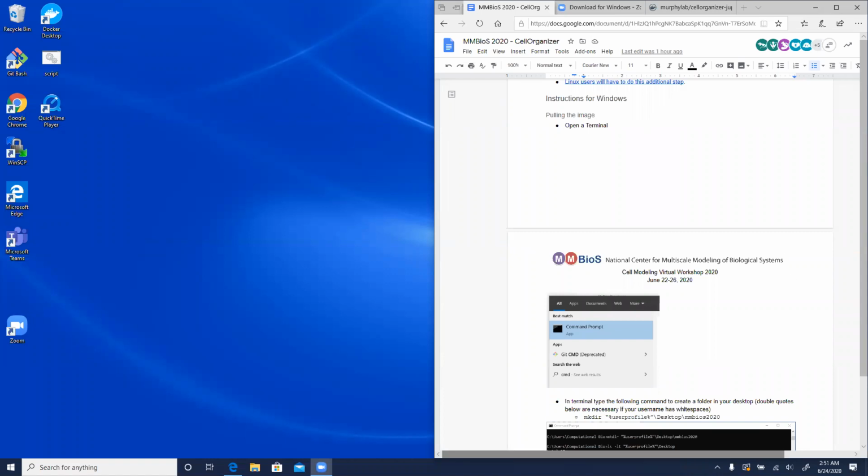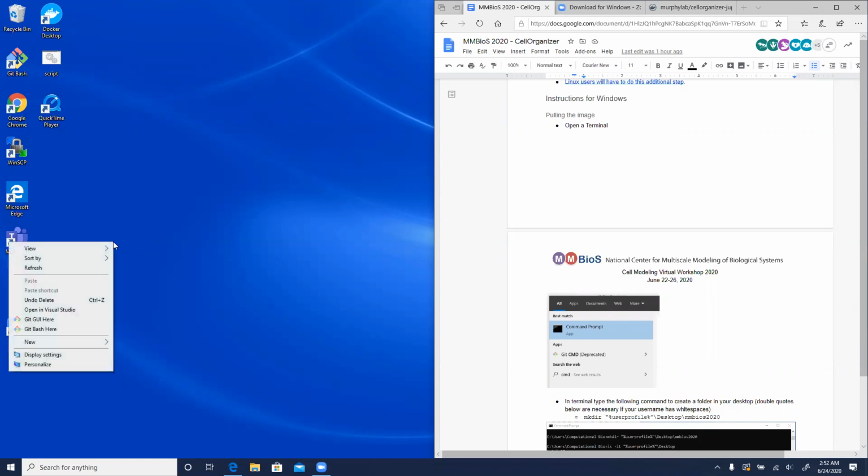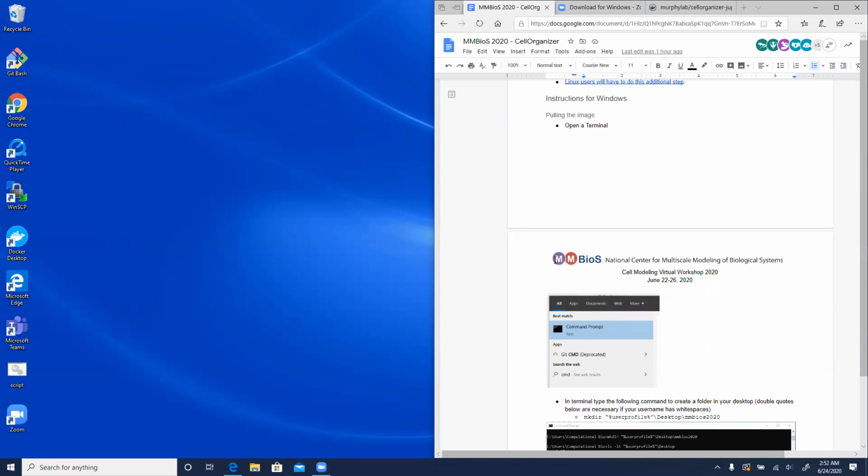If you follow all the instructions, you should have the Docker instance running. In my case, I know because I have this icon in my taskbar that tells me that Docker Desktop installed successfully and that it is running. So that's all I really care about. So let's follow the instructions on the document.